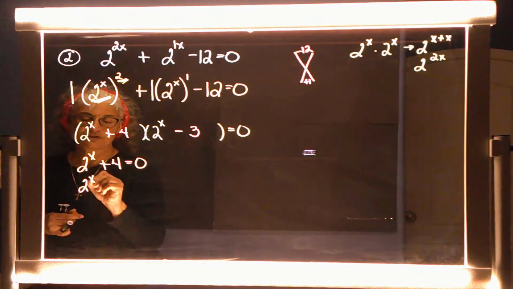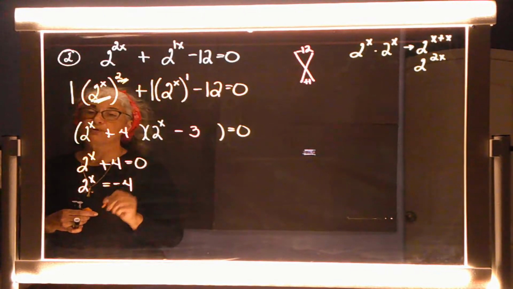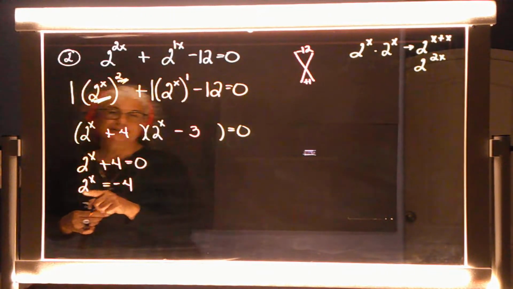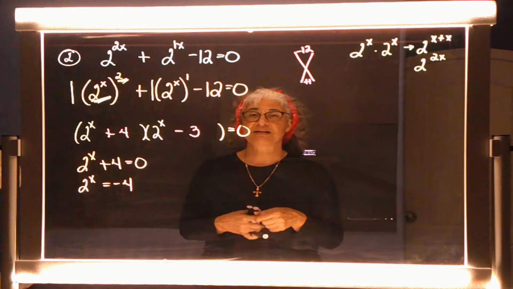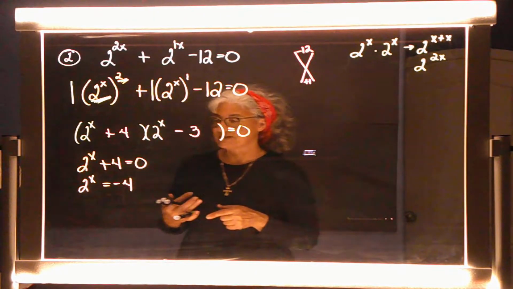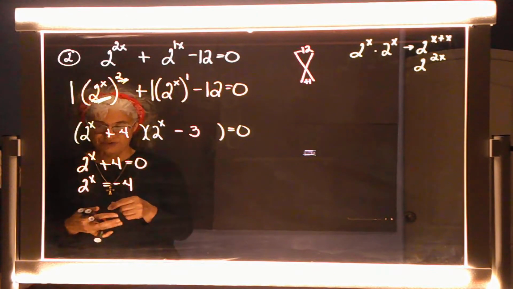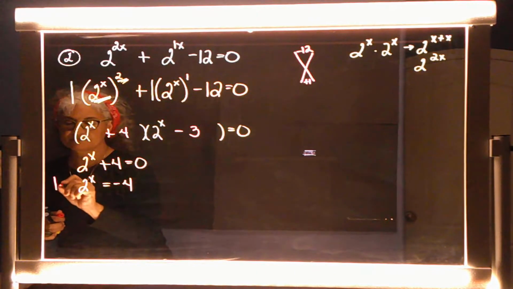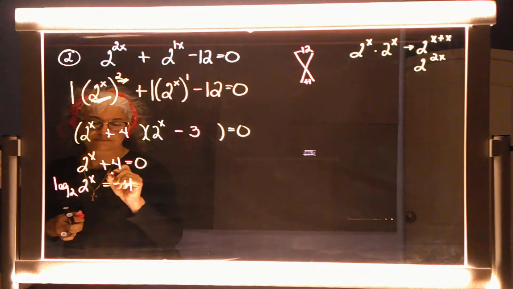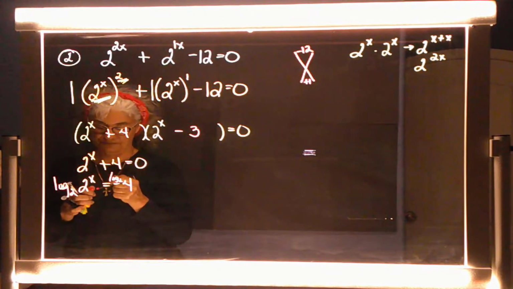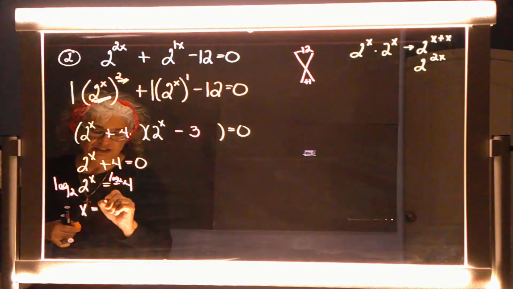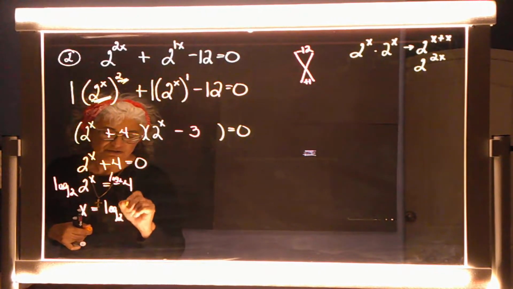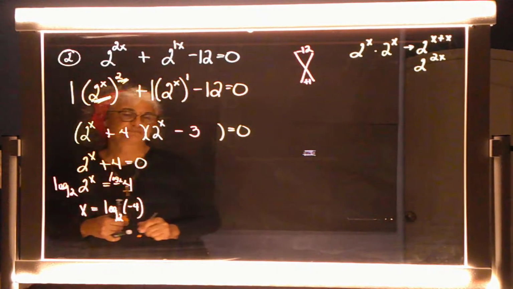So the first one, I'm going to take 2 to the x plus 4 and equal it to 0. We're going to solve it, right? So that means 2 to the power of x equaling a negative 4. So I need to get rid of the base 2, which means you have to take the log base 2 on both sides, don't you? Which means my next line will look like x equaling log base 2 of a negative 4.